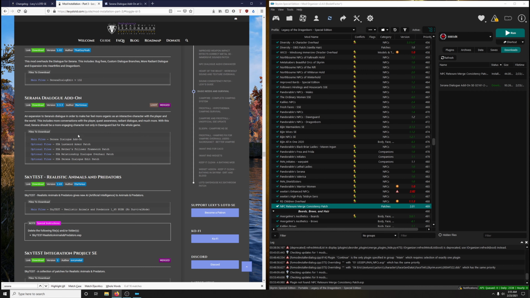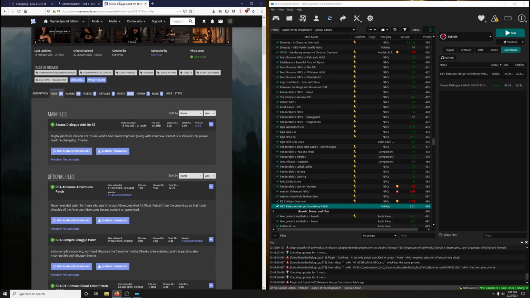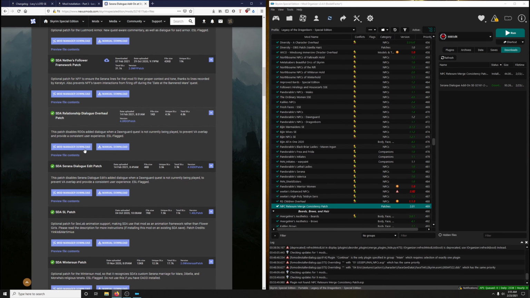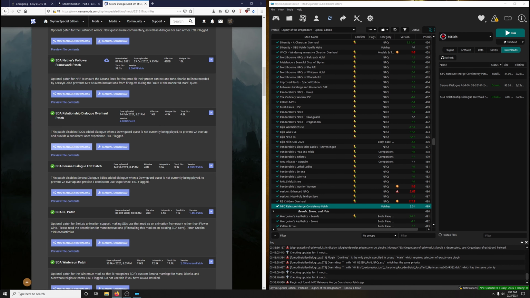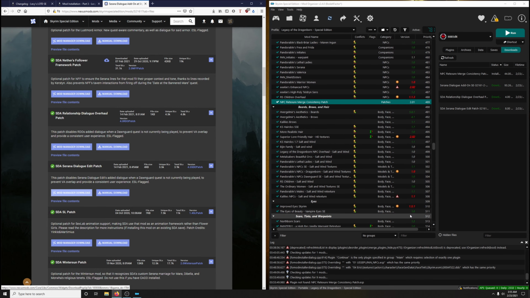And what else was that? Relationship dialog overhaul patch. Right here. So download that as well. And finally, the Serrano dialog edit patch. Okay. And that's right here, Serrano dialog edit patch. Download all three. Yeah, and I want to make sure that everything is named correctly.